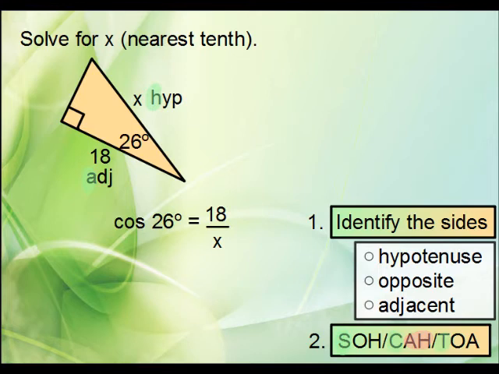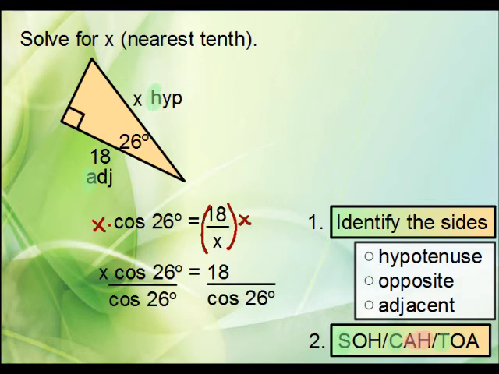Just as before, you could work this out without calculating first. And in doing so, that would leave us with x times the cosine of 26 degrees is equal to 18. And then from there, since you want to isolate x, just simply divide out the cosine of 26 like this. Your calculator does the rest of the work in that you will type in 18 divided by the cosine of 26 degrees. And you get 20.0, and I'm putting 0.0 to emphasize that we rounded off to the nearest tenth.